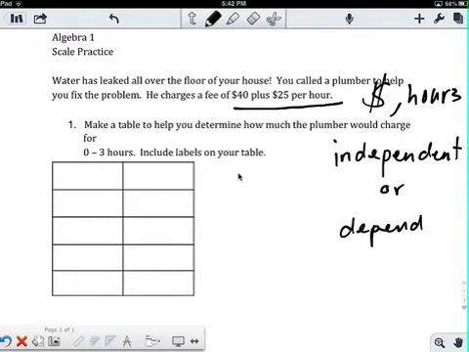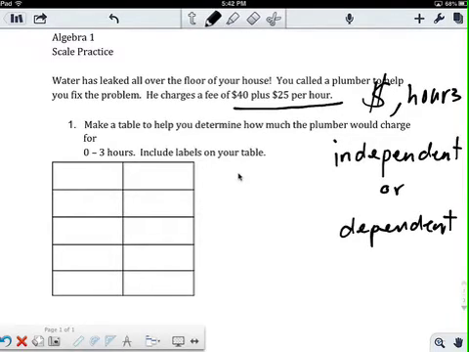The independent variable is the variable that you sort of control, and with the dependent variable, you kind of wait around and see what happens to it. Just like in your science classes, the independent variable is the thing you're in charge of. In this case, the dollars depends on how many hours the plumber works. You get to choose how many hours the plumber stays at your house.